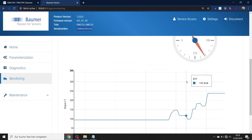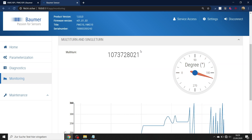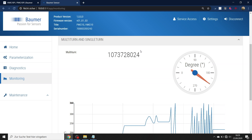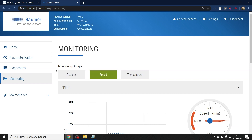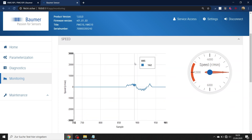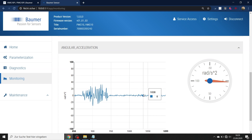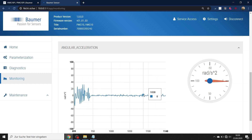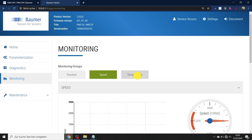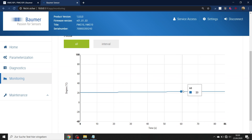There's also a graph showing the position value. If I do more than one rotation, you can see that the multi-turn counter also counts the number of rotations. For faster applications, there's a graph for multi-turn change as well. In the speed section, rotating by hand shows a clear speed signal. There's also angular acceleration data — since I wasn't rotating very smoothly, I have high angular acceleration, but on a machine with smooth running it will be less. You can also see the inside temperature of the encoder, which may be important for judging heavy-duty hot applications.